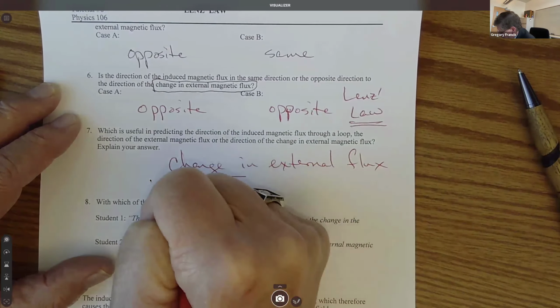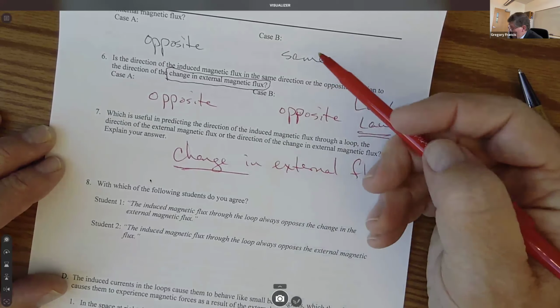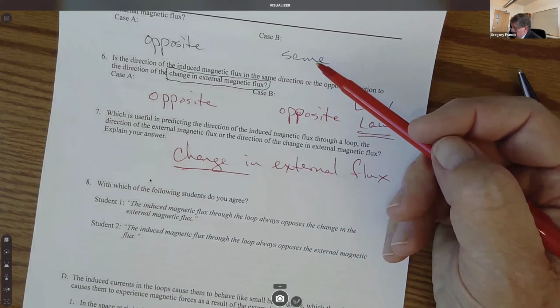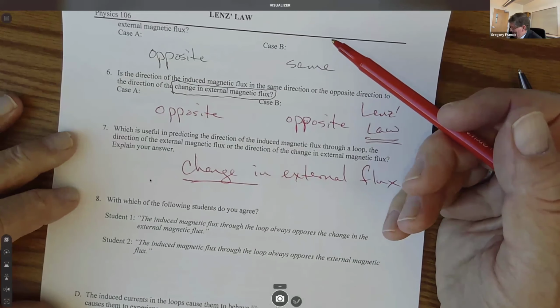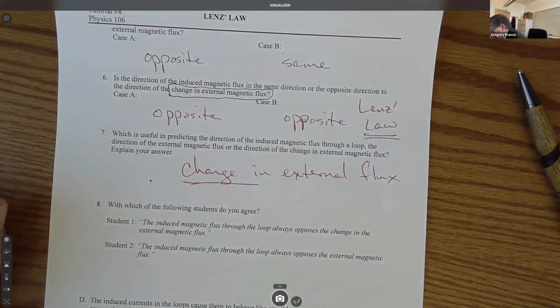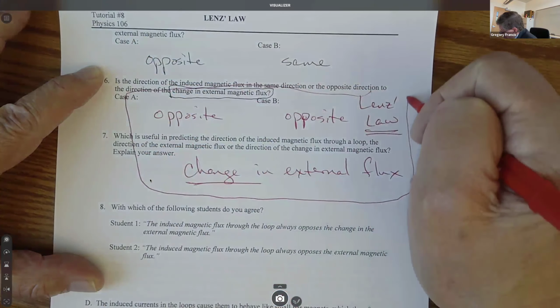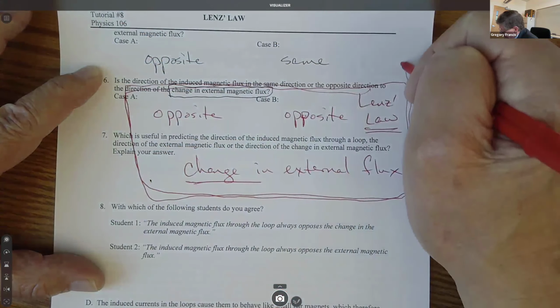Okay, the change is what's important there. If you look at the external flux, the induced flux is going to be in the opposite direction half the time. And if you only want to be right half the time, go with that. But this is always going to work. That's something that has to go in your toolbox.